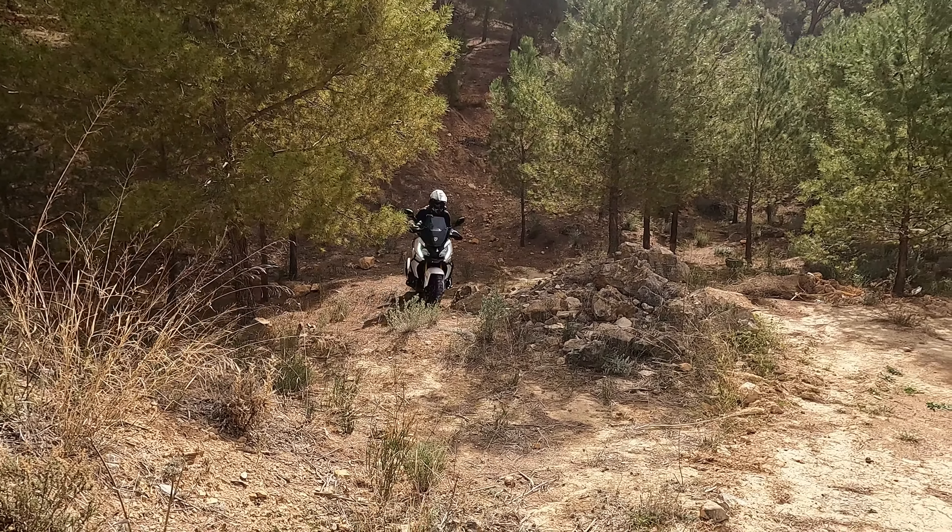Bike back on the centre stand now. I've caught the remaining oil from putting the bike back on the centre stand. I'll just clean up around here with a bit of WD-40, get the old oil off and out of the way, and make sure there's no debris around this surface. Get the oil filter ready. I'm using the High Flow 191 and the recommended Motul scooter engine oil — fully synthetic.